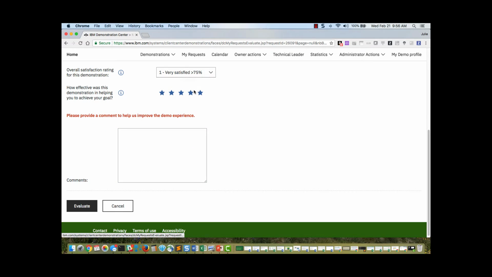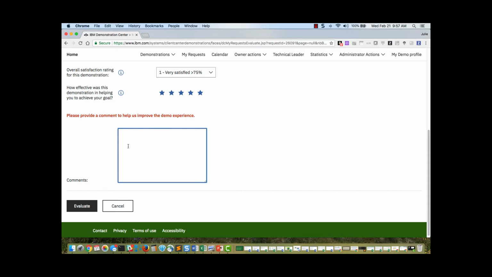The next rating is the STAR rating, or the effectiveness rating. This rating is actually shown on the demo portal. When you see the list of demos, it will tell you how many people have rated this and how many stars they've given it. So this is very helpful for our requesters to see what the ratings are of the demos. Another thing that's very helpful is to see the dates on the demos, when they were created, so that they know that they're current.